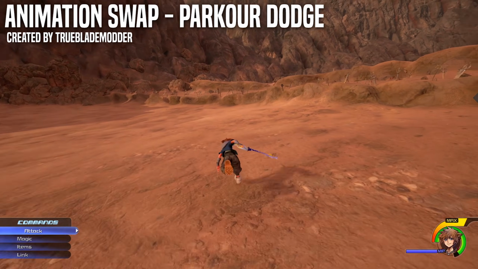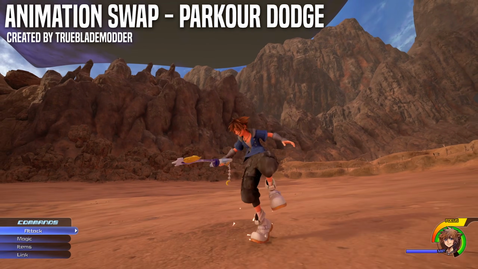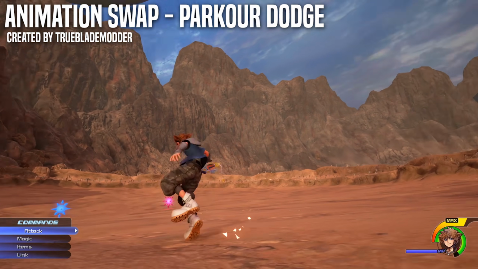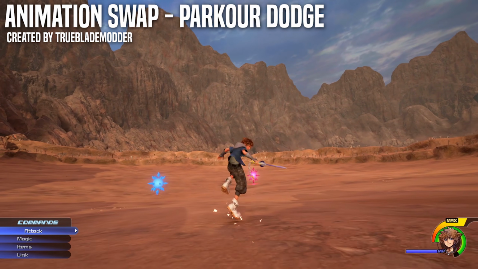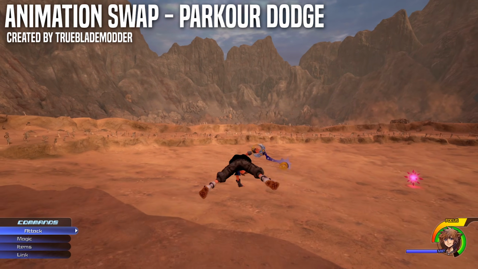Sora's dodge animation has been changed to the Parkour Slide. This is a pack known as the Animation Swap Parkour Dodge pack, created by TrueBladeModder. I feel like this is a little bit more of a skillful dodge compared to the dodge roll, and certainly more stylish. Also included in the same mod too is a change to Sora's aerial dodge.